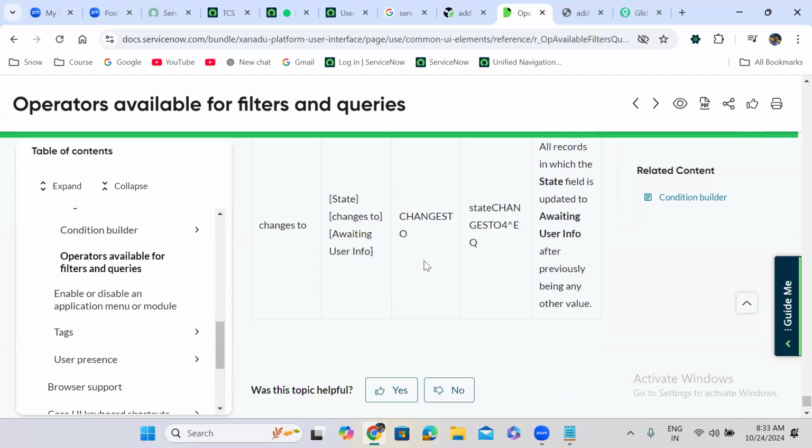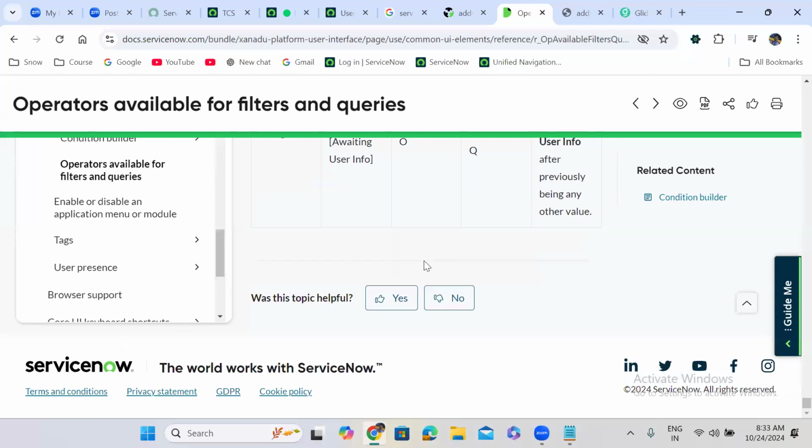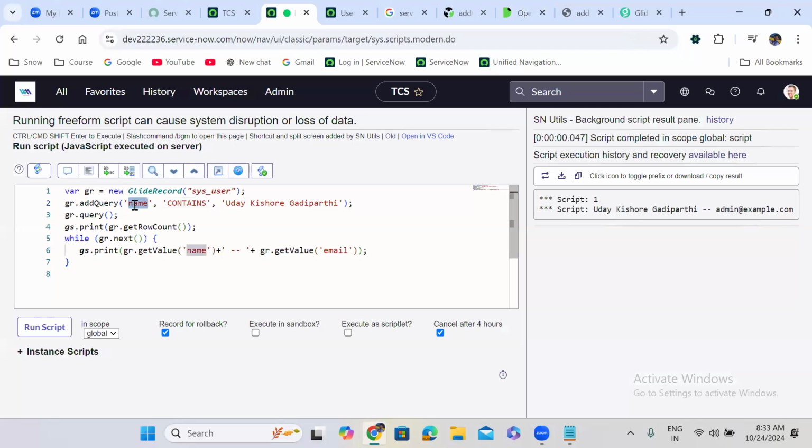So guys, in the add query, you have to use three parameters. One is the field name, the operator, and the value that you have to query. For reference type of field, you have different operators available. For datetime type of fields, different operators.